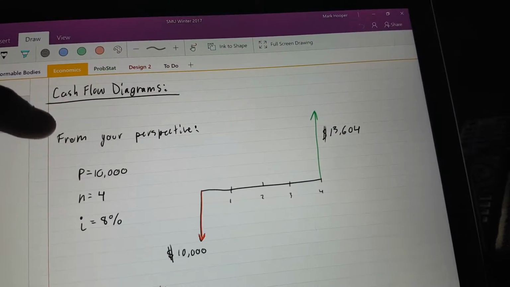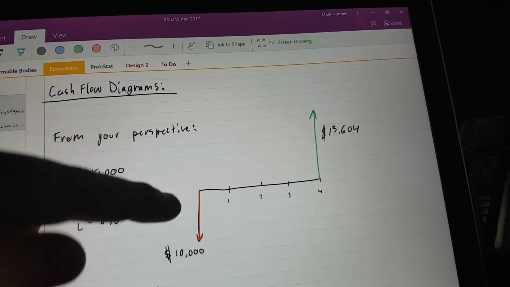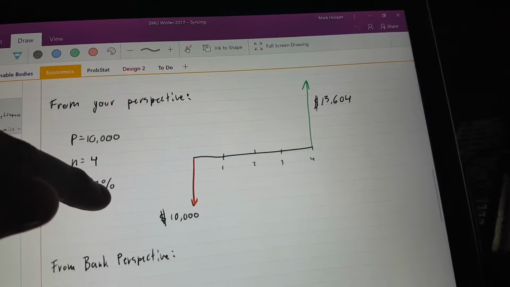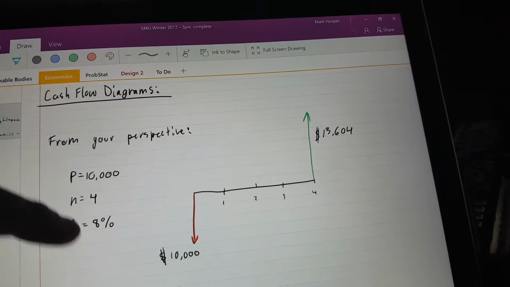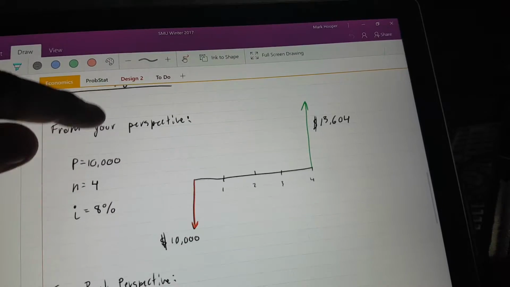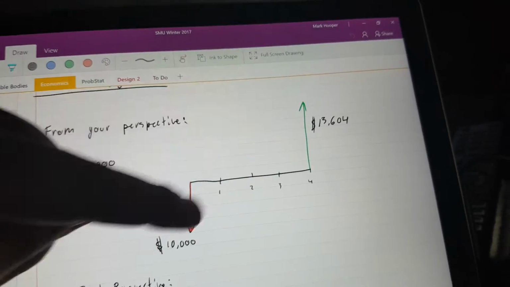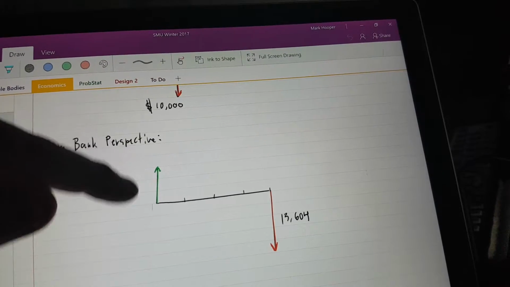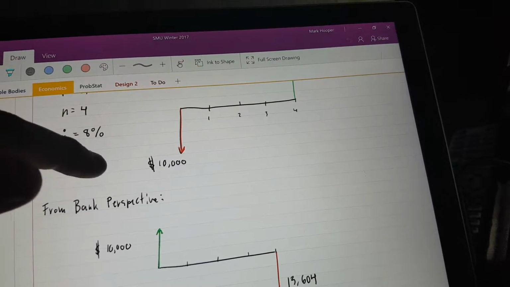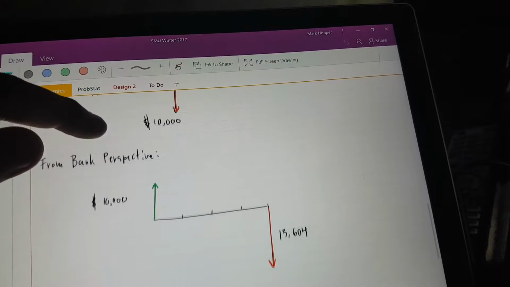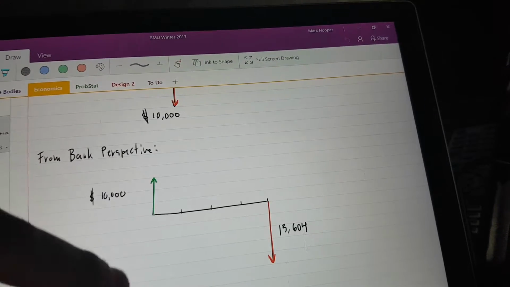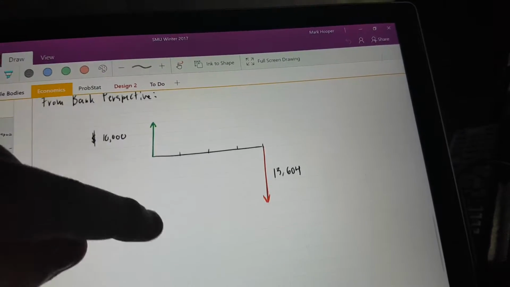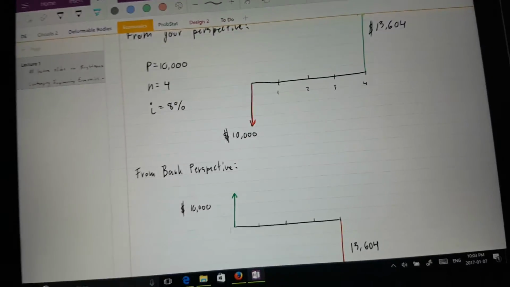Basically, this is from your perspective. So if you invest 10 grand, which means you pay 10 grand, and you invest it for, like I did in my example problem, that's what the payout is going to be. And from the bank's perspective, they just made 10 grand off you, basically. But when they have to pay out, they pay out this much. However, there's no bank in the world that'll just give you that good an interest rate. But that's just a demonstration.